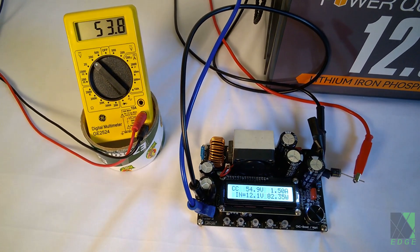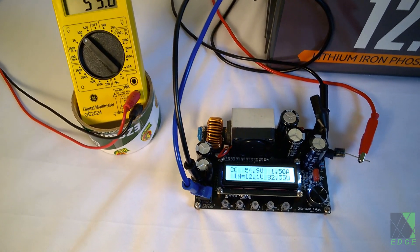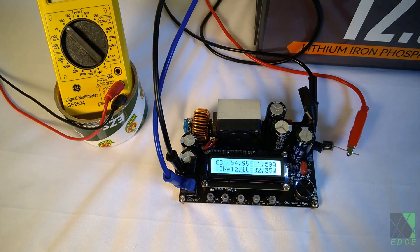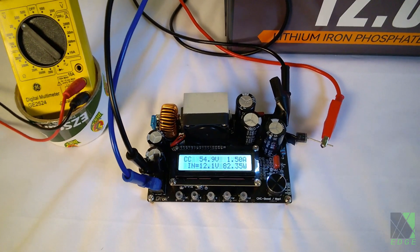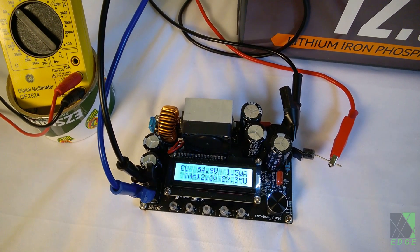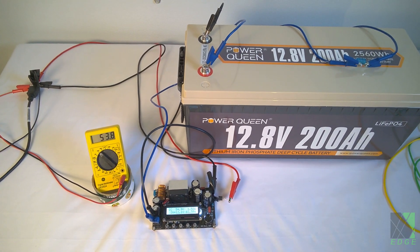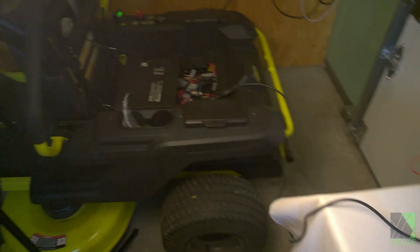We're making quite a lot of noise here — it's making a high-pitched sound, and that diode is getting pretty warm. But it is charging. I normally charge this mower at a pretty low rate because it's not urgent — it takes two to three days to charge. So 82 watts; I've lowered it down. It may not sound like a lot, but if it sits there and charges for eight or nine hours, that's coming up on a kilowatt hour of energy. With this solution, if it works, I have an emergency source of charging power for my lawnmower, or I could use any 12 volt battery or 12 volt system to charge my 48 volt mower.